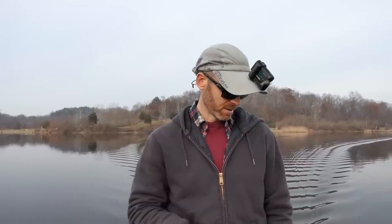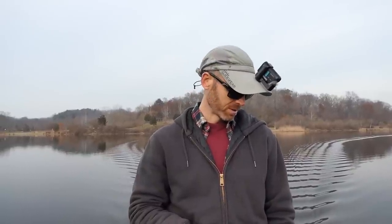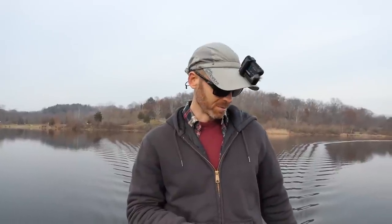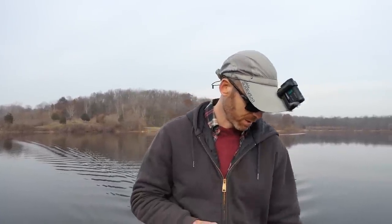Over to the other side of the lake. Should be minding my sonar here, and we're going to fish some timber. The reason being is because timber is great in cold water because it doesn't go anywhere. And that might sound like a Captain Obvious thing, but as the grass in this lake continues to die, those hiding places, this lake has a lot of grass, I should say. Check out that school of baitfish right there.